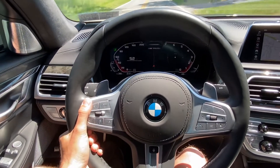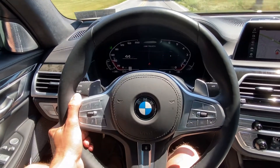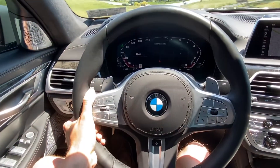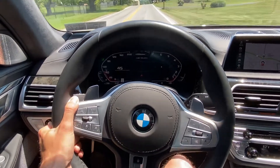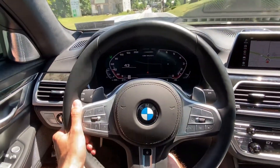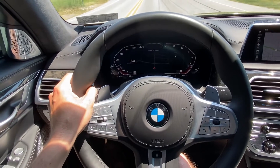In sport mode everything tightens up, as I've said in many other cars, but it feels so solid. This is the car I've driven that just feels like it is not breaking a sweat for anything — you could rip on this bad boy all day and it would not break a sweat. I've driven two cars in the last two weeks that are polar opposites: the 911 and the M760. But now I can finally say I have driven a V12 German saloon.